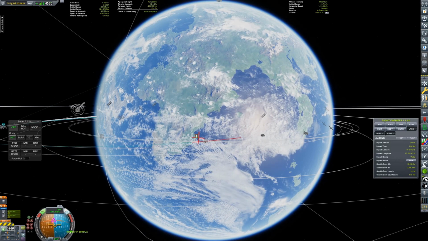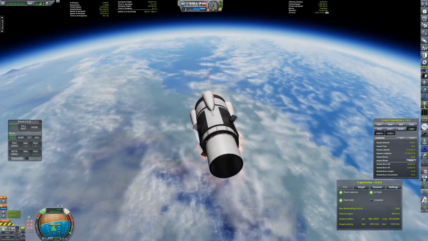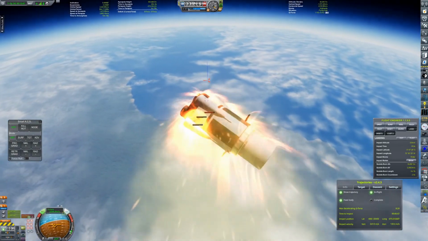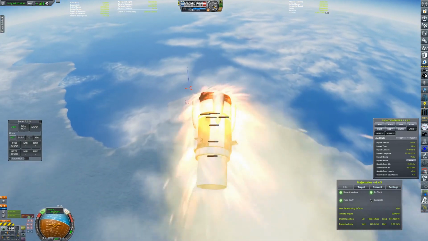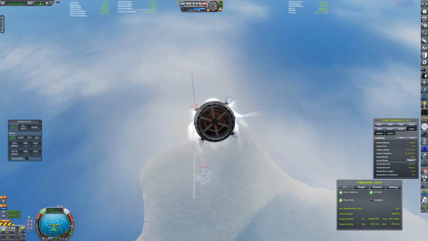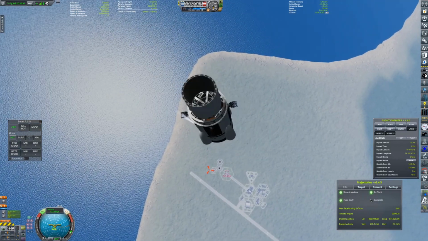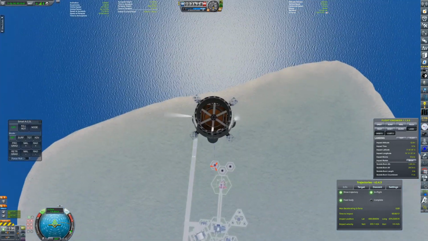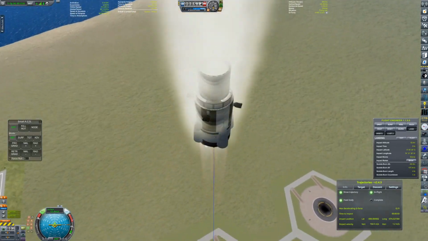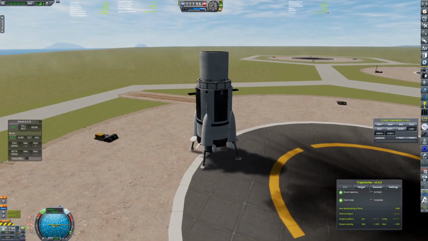Although I'm not sure why we have windows on the centrifuge. When you think about it, if you look out the window, half the time you're seeing Kerbin and half the time you're seeing just empty space. And it's just constantly rotating. I'm not sure why we have windows on the centrifuge. But maybe they like to have gravity while looking at Kerbin or something else. I don't know.